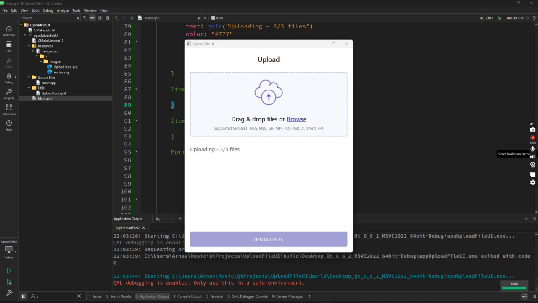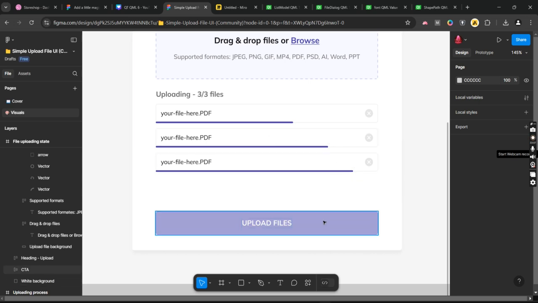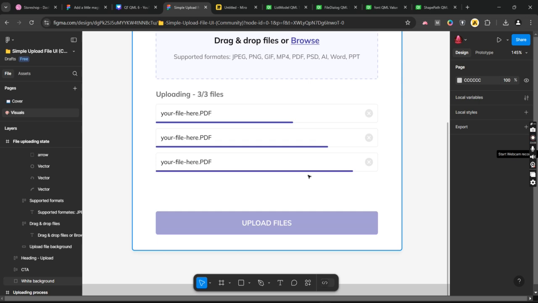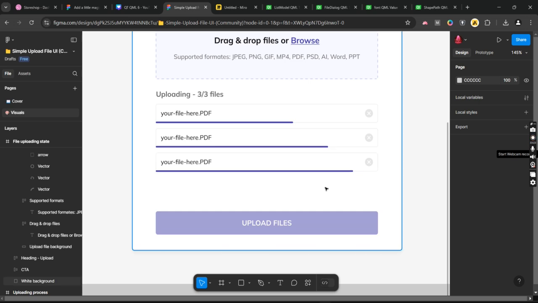Now after this, we are left with this list view. So 3 similar components. As you can see, this is a component, this is also a component, this is also a component. 3 similar components, right? Now how to achieve this, right? One very easy way. I'll show the easy way.